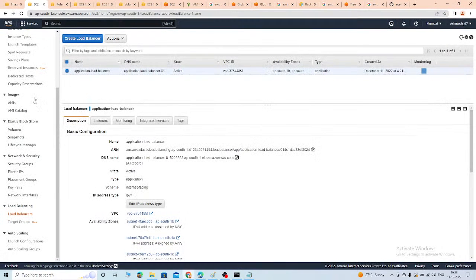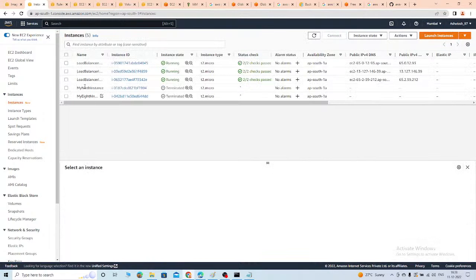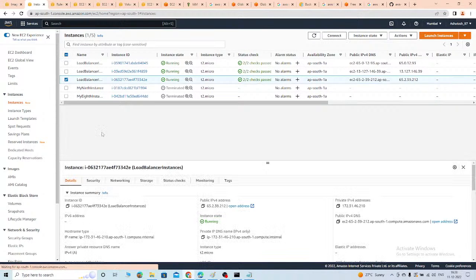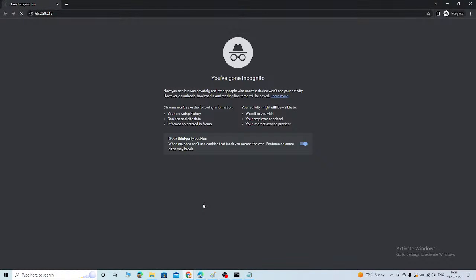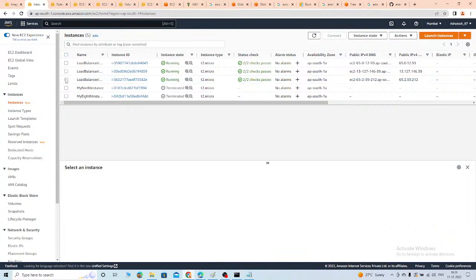If I head to the instances again and try to access an instance directly, let's see what happens. Copy the public IP, paste it over here. Now we are not able to access it. Why? Because direct access to the EC2 instance is now closed, right? So this is another layer of security which you need to use. Close this out.